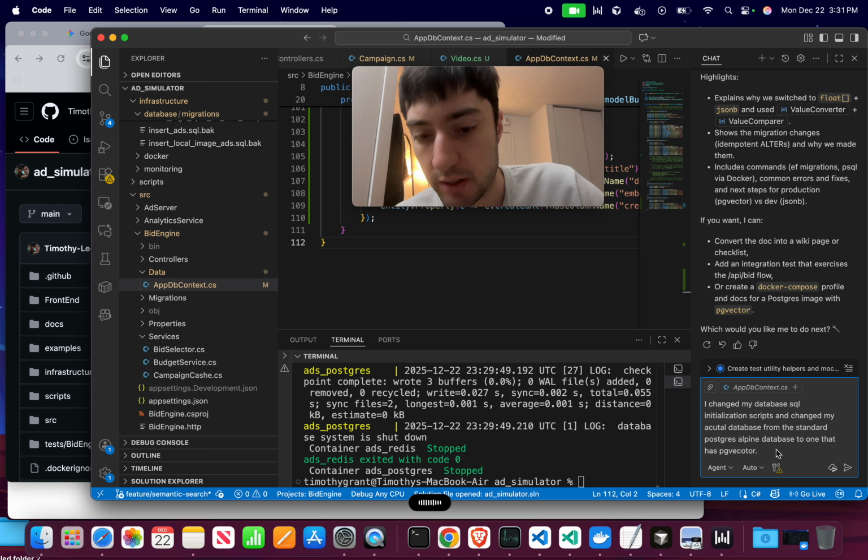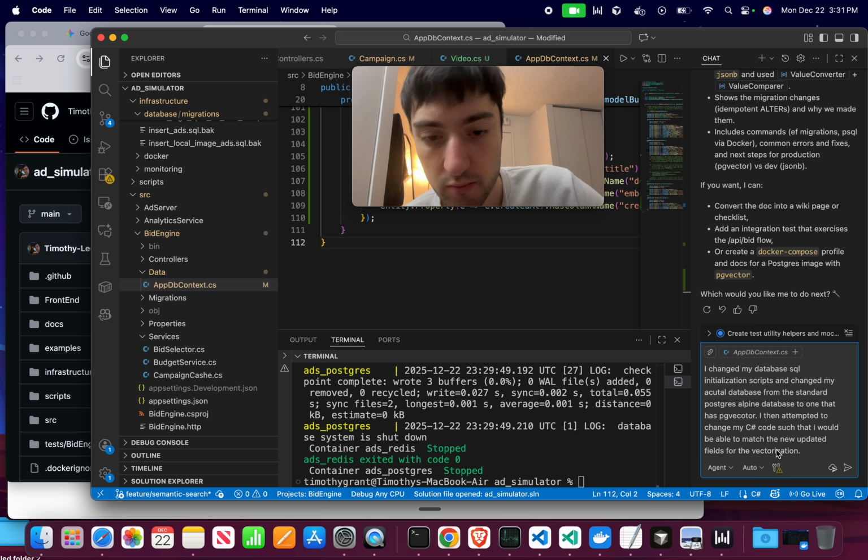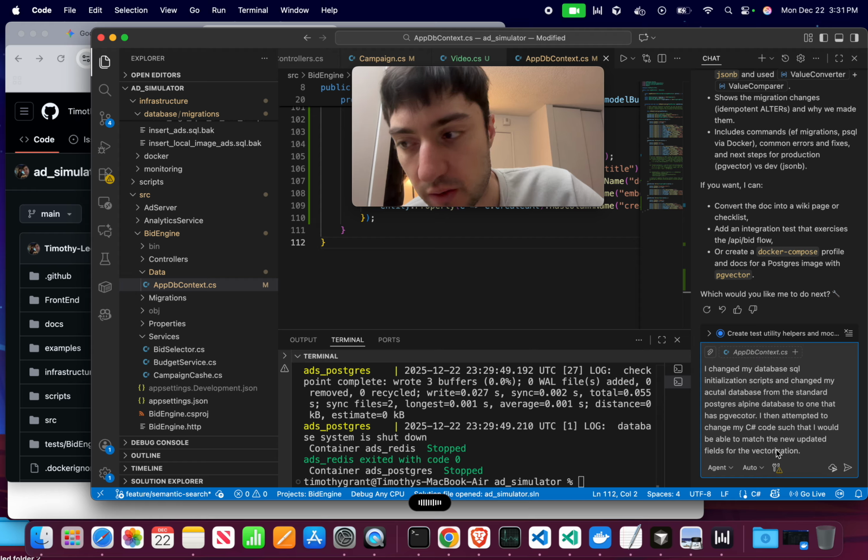I then attempted to change my C# code to match the new updated fields for the vectorization. My goal with this upgrade is to allow my ads to have a PG vector and a description that allows me to do a semantic search.